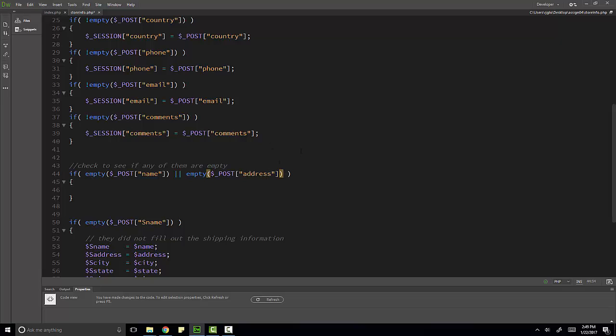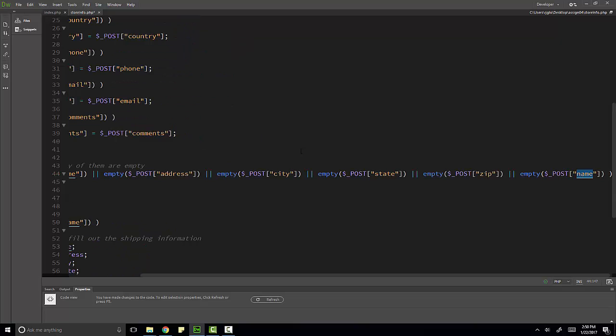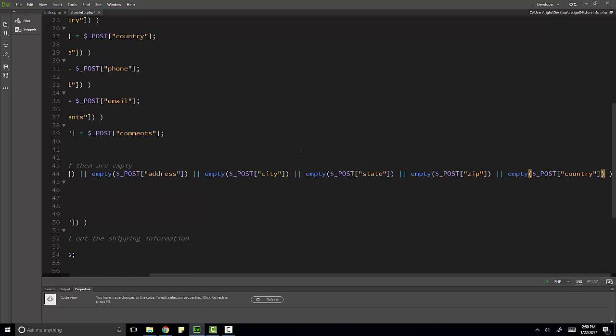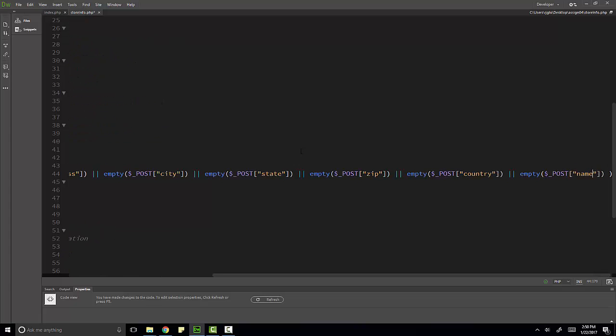the posted address is empty, double pipe, or the posted city is empty, double pipe, state is empty, zip, country, email.